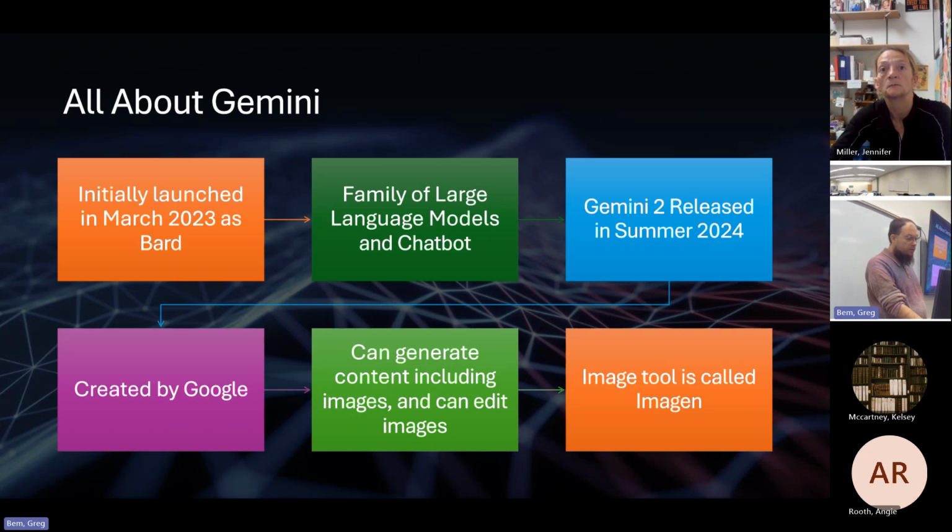One other thing to note, and we will see this, it's not commonly referred to at this point, but similar to ChatGPT having DALL-E as the image generation tool inside of ChatGPT, Gemini has an image generation tool called Imagen, which is image generation. It sounds kind of like a person's name.